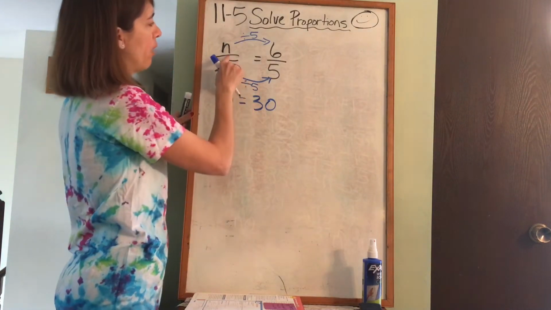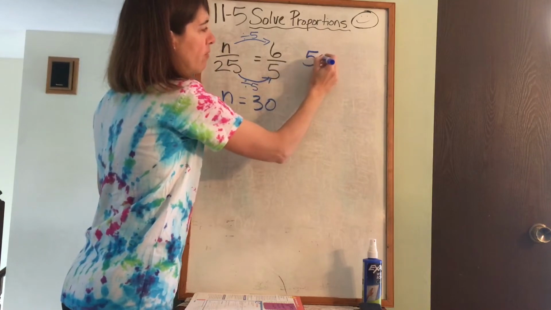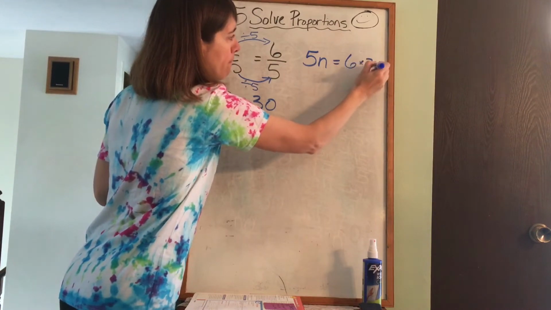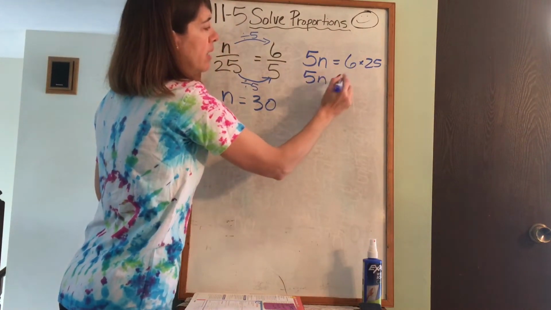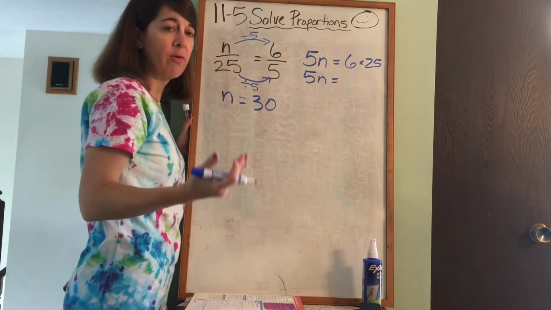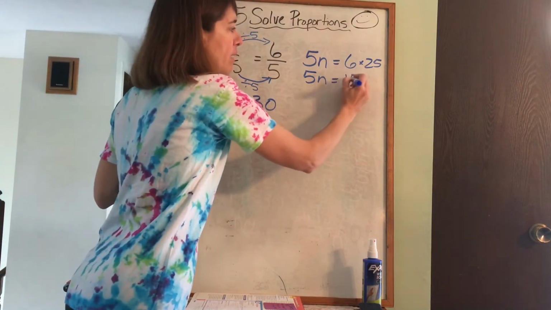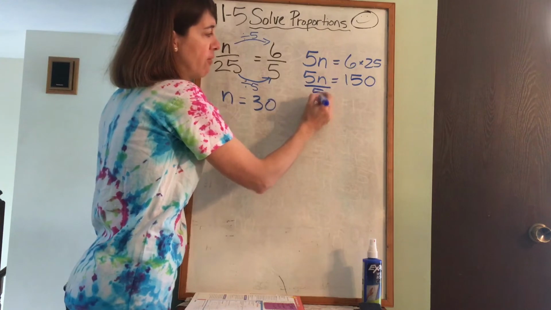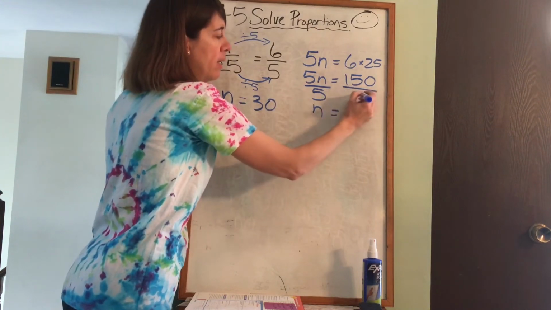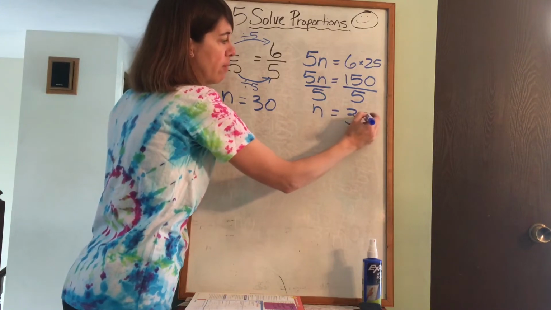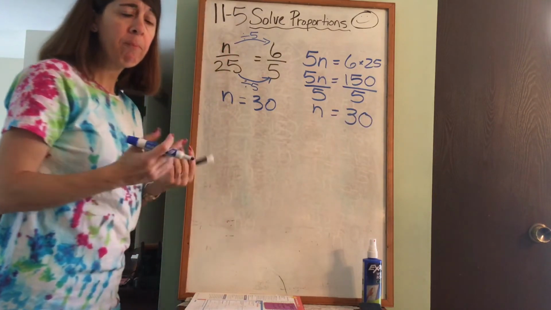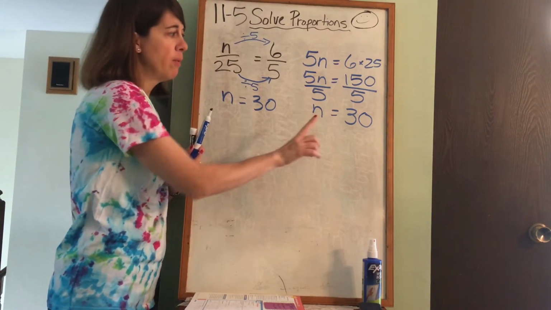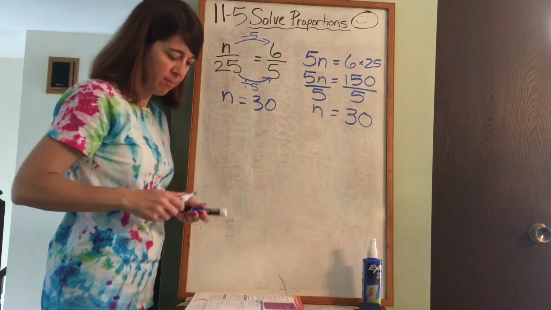The other way you could solve that problem is our cross product that we worked with yesterday, where we would go across and say n times 5, so that would be the same as 5n, equals 6 times 25. So 5n equals 6 times 25, so think quarters. 6 quarters is $1.50. In this case, it makes it 150. Then we use our algebra skills. Divide both sides by 5 so that n is left by itself on this side. 150 divided by 5 is 30. So either way you want to work that, this one always works. This one will work for you part of the time. If you want to stick with cross product, that makes sense to me as well.